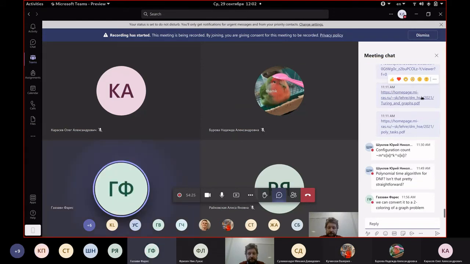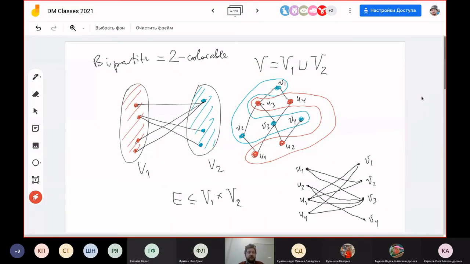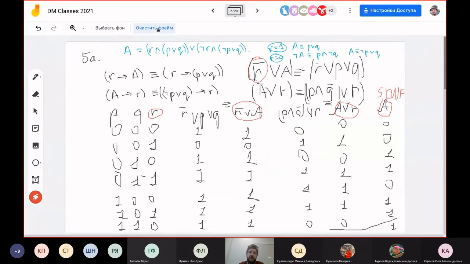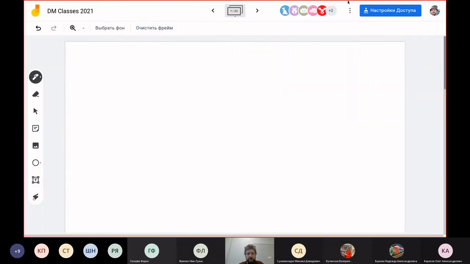Can we assign one color to a source vertex or to the start vertex? Then we assign another color to all the neighbors of this vertex, and so on. Yes, this is the standard algorithm which is usually used for checking bipartiteness or colorability in two colors. So, what is the idea? The idea is to start with one vertex, which we'll call the starting one, and let's color it arbitrarily. For example, we'll color it red.